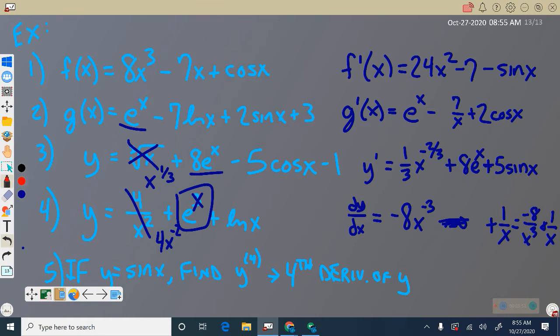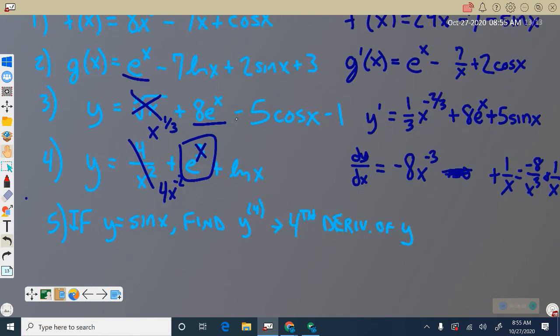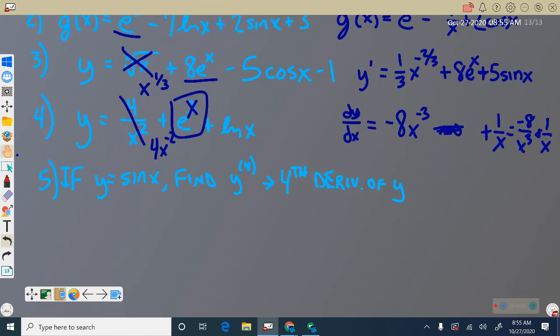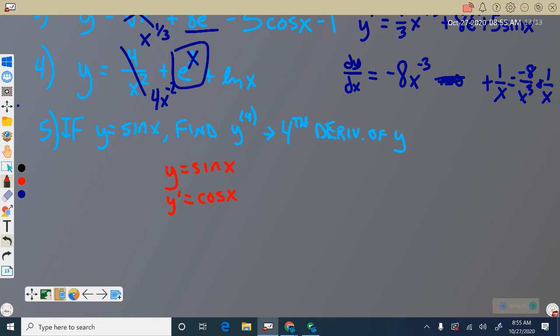Okay, and this last problem is a fun one to deal with. Give you some room. If y equals sine of x, they want you to find the fourth derivative of y. So y is sine of x. I can take the derivative, y prime equals, we know the derivative of sine is cosine. Well, that's fine. Now they want you to take another derivative. We call it y double prime. The derivative of cosine, we said, is negative sine of x. I can take a third derivative, y triple prime. The derivative of sine is cosine, so I have to keep the negative out in front though.